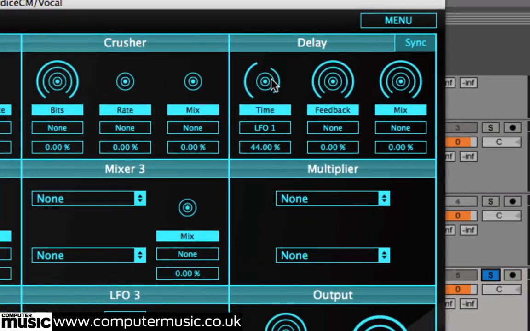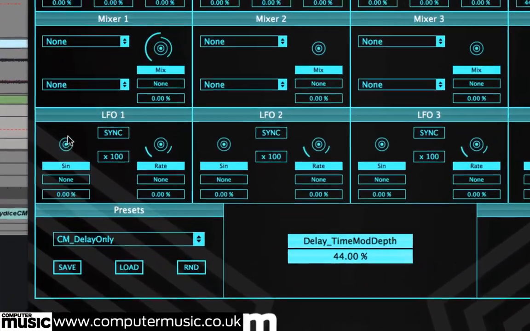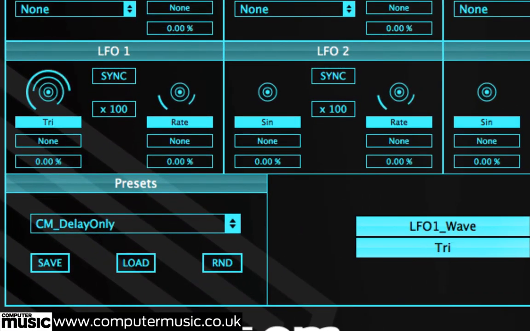We'll change LFO1's left dial to alter its wave shape to a triangle. By default, the LFO's rate ranges from 0 Hz to 40 Hz. Activating the sync button will change the LFO's rate to beat divisions in relation to our host BPM. So turn LFO1's sync to on and set the rate to 16th dotted for a more rhythmic pattern to the delay's repitching.